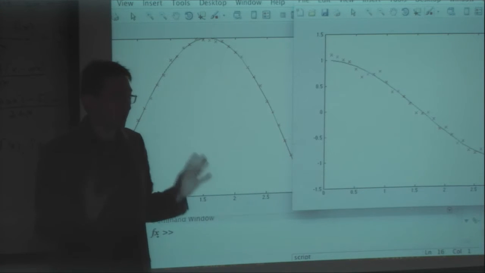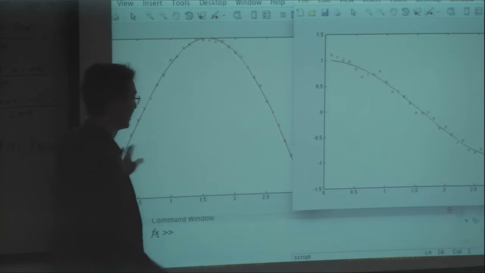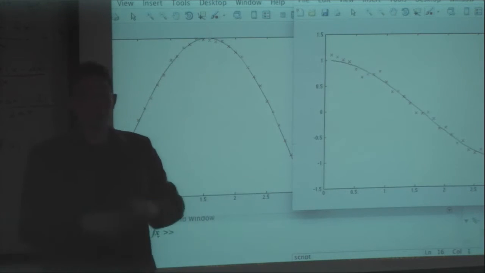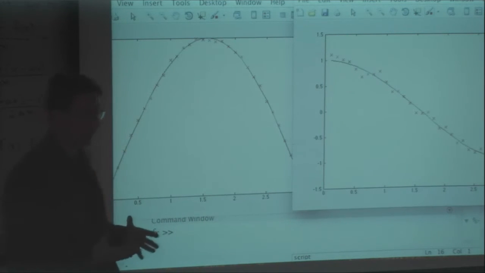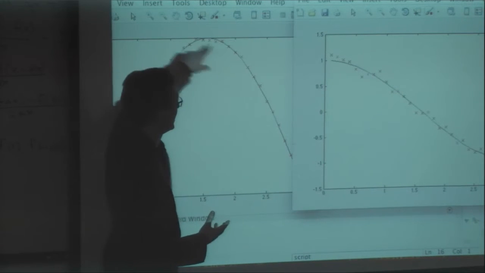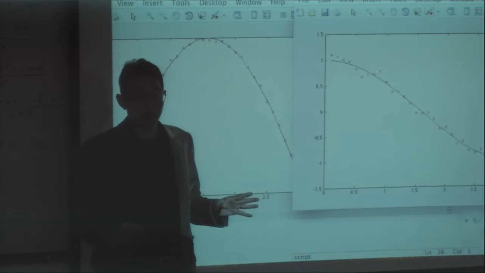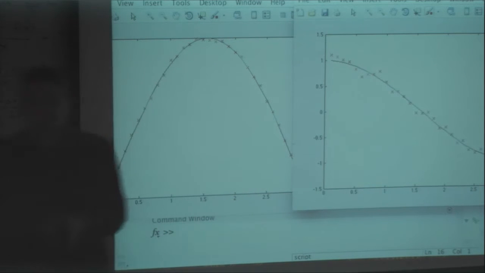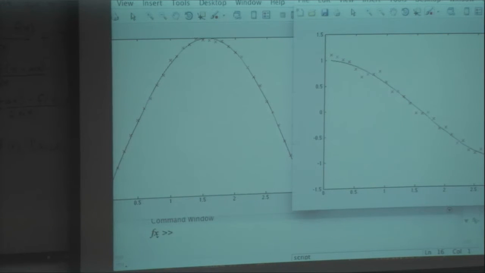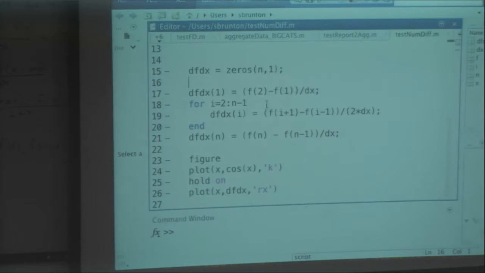Okay, so later on when we talk about data methods, we'll talk a little bit about curve fitting and smoothing functions and getting splines and things like that. But if you just have noisy data and you take the derivative, bad things happen. Okay? All right, I think that's it for this example, unless there's any questions about the code.